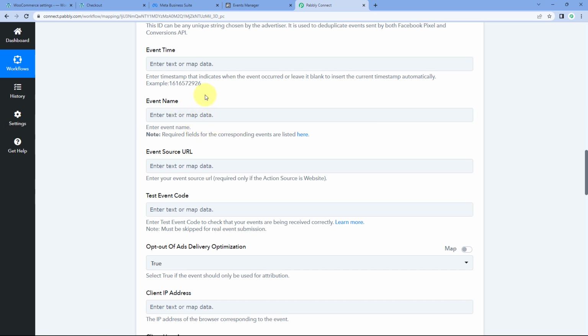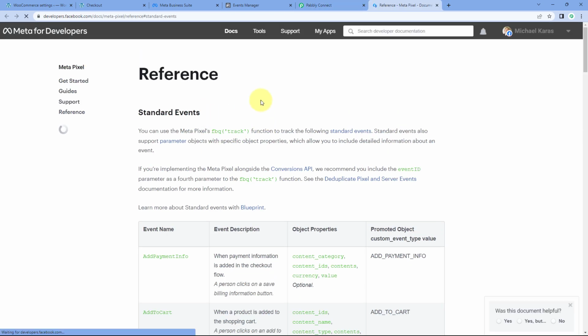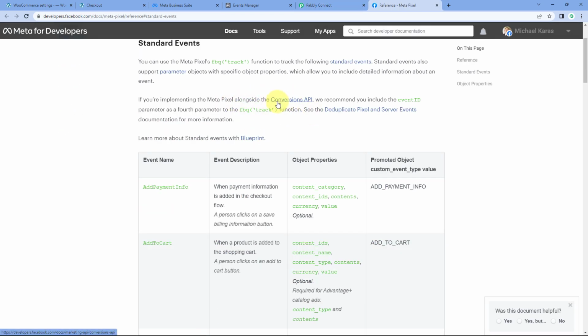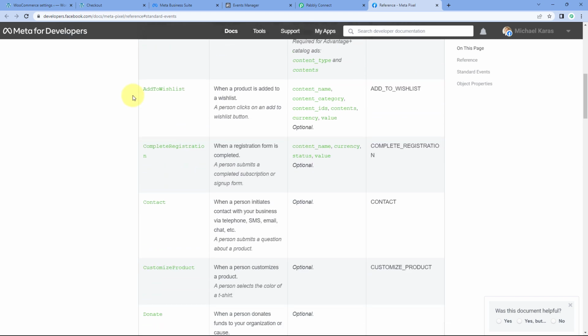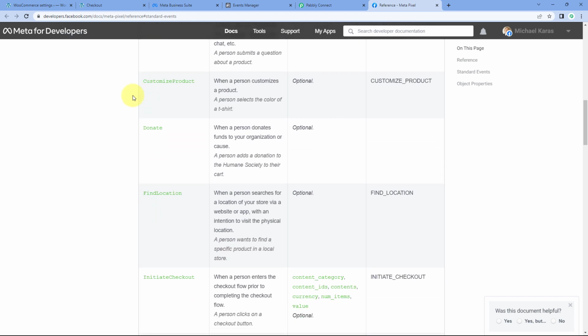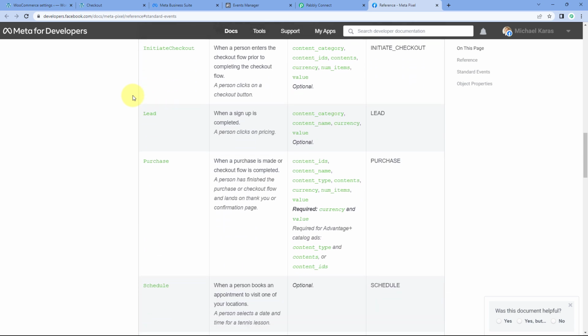So here guys, we have to enter the event name, like for what particular event we are sending this conversion details to Facebook conversion. And here in the help text, you can see this hyperlink. Just click on it and it will take you to this page of event names of Meta developers. Now here at this page, you will see a list of all the events for which we can send data to our Facebook conversion API.